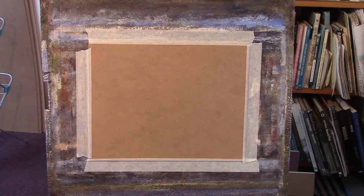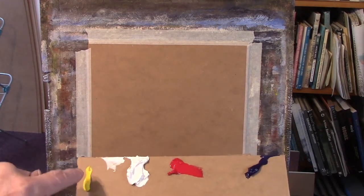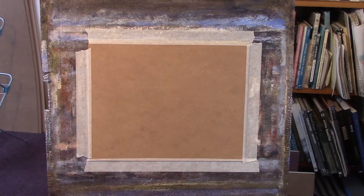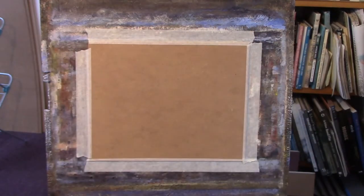I've got my paints here, the oil paints: a bit of cad yellow medium, pale yellow, yellow ochre, white of course, cadmium red, ultramarine and Payne's grey, and just a bit of old MDF as a makeshift palette.